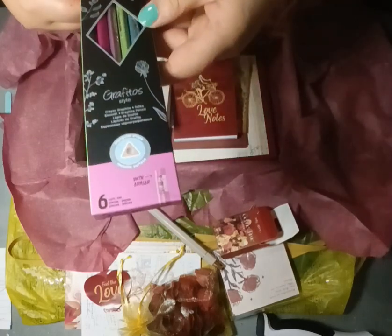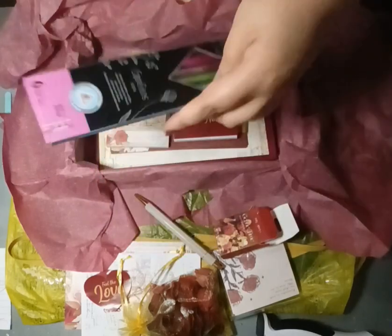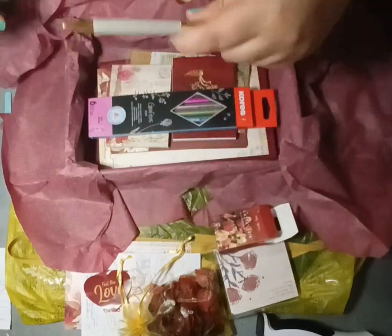So these are the graffito style. I don't know how you pronounce it. Sorry if I'm mispronouncing it.